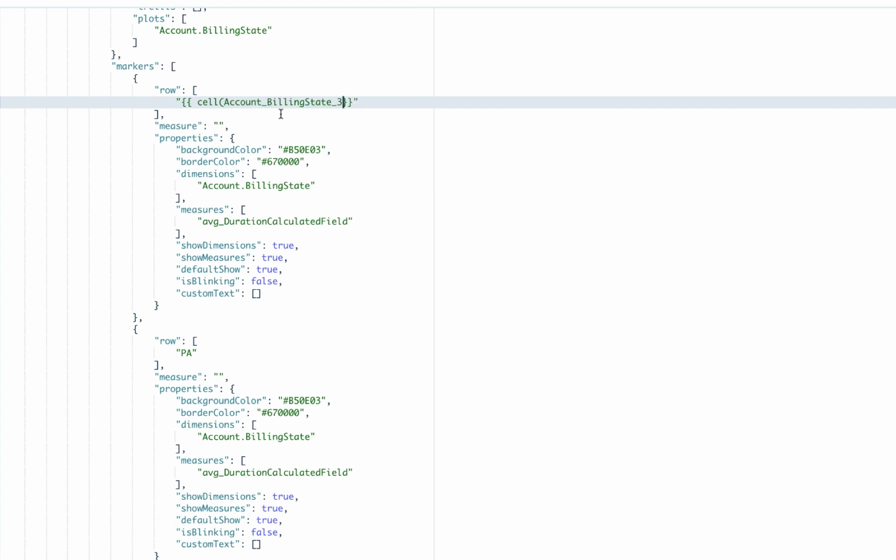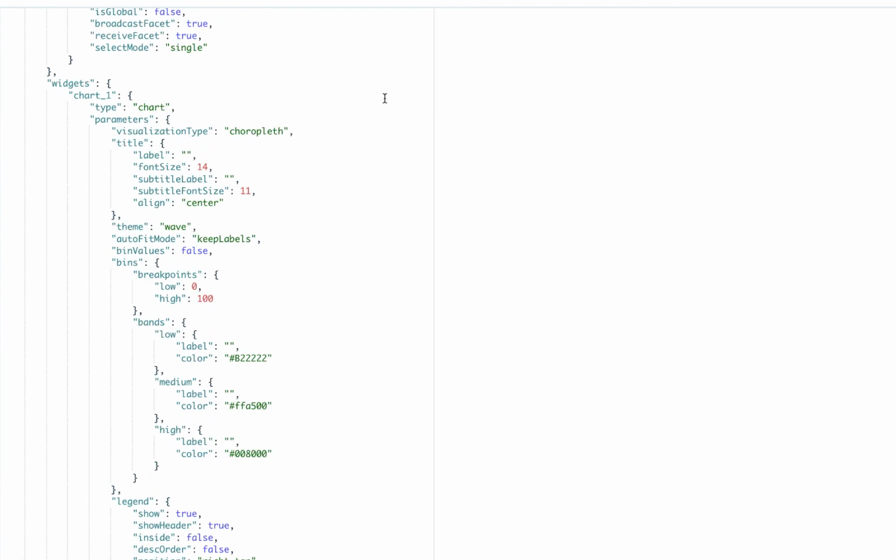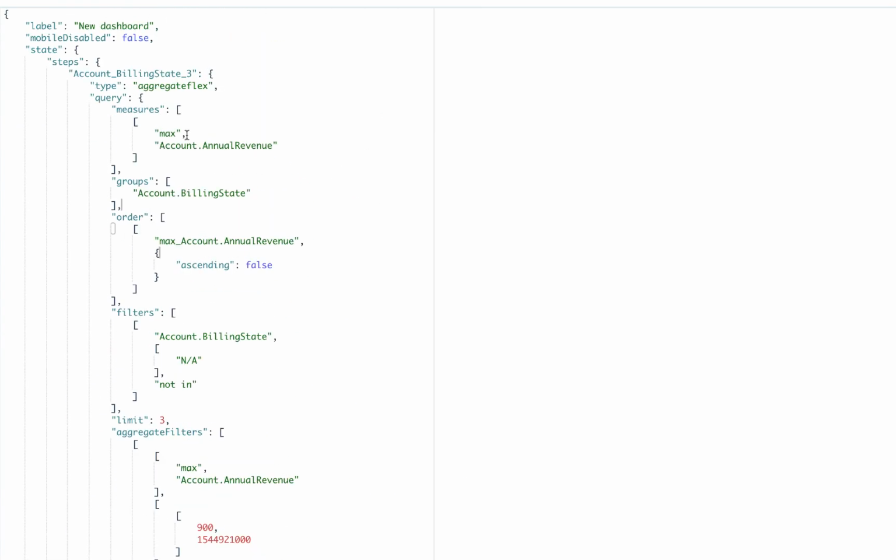So paste that in, dot selection, comma 0, and we're going to need the value. So remember, account billing state 3, we're actually pulling the max of annual revenue.